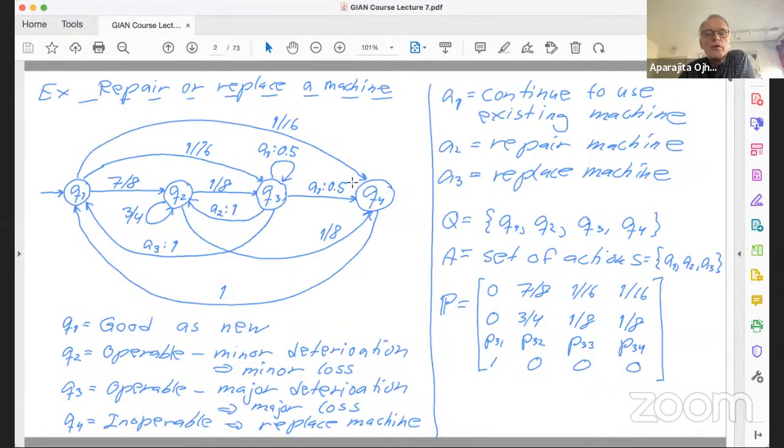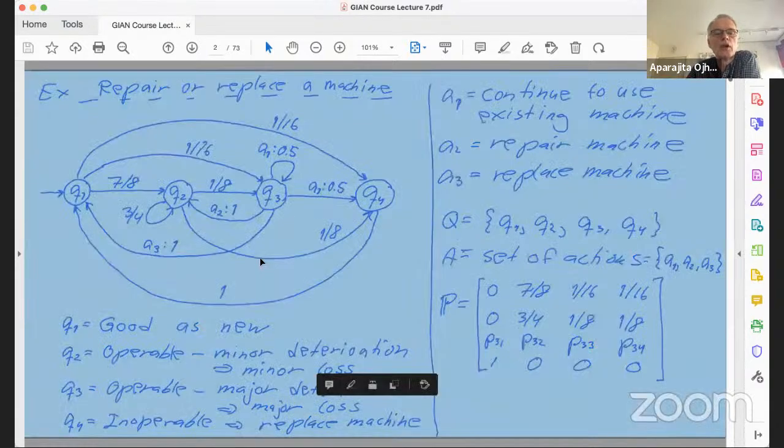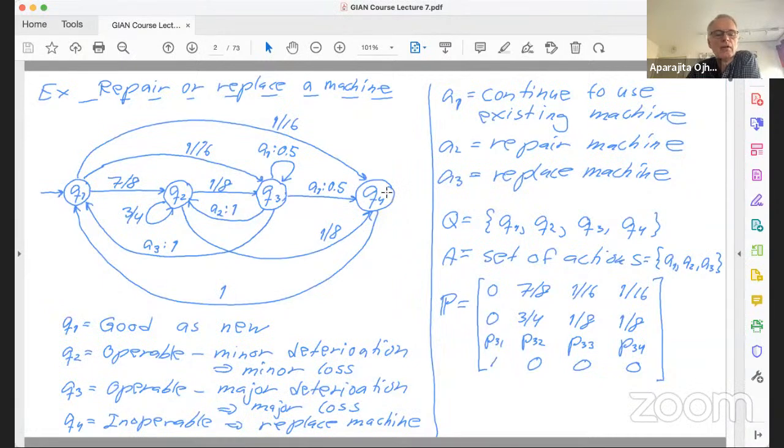Another way is to repair the machine, and okay, a car you always need to repair when it gets old, but for the machine you could have two choices there: either repair or continue to use it as it is right now. And then if you take the first decision, A1, there is 50% that it will continue to work with this major loss, and there is 50% that it is inoperable and you need to replace it. Also in this state 3, there is an option that you could buy a new one already here, depending on the costs here. I mean, to stay here with major loss, that costs. How much does that cost compared to buying a new one? Those could be the things to be discussed.